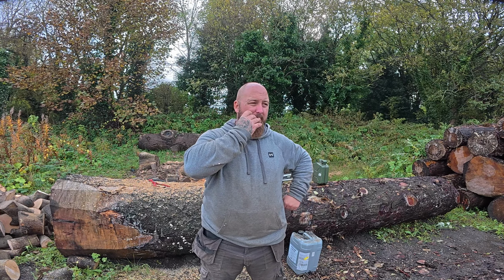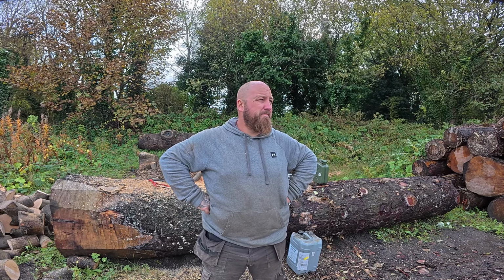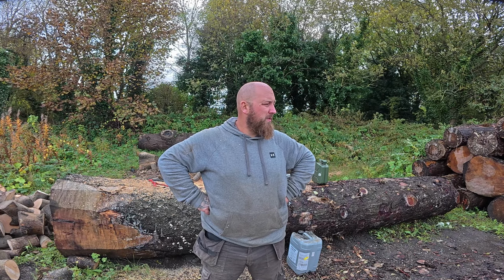So I can put a lot more wood in to be able to keep it going overnight, so that when I come the next morning it's still burning, and we can just top it back up again and off it goes again. Because as you know guys, I produce a lot of waste, whether it be sawmill or the firewood side of things, and it just makes sense to do it this way. So let's do it.